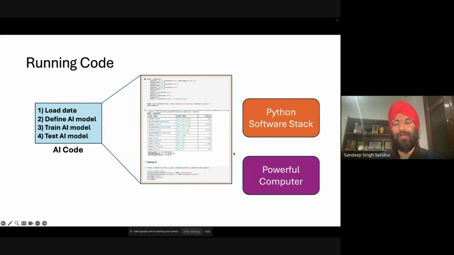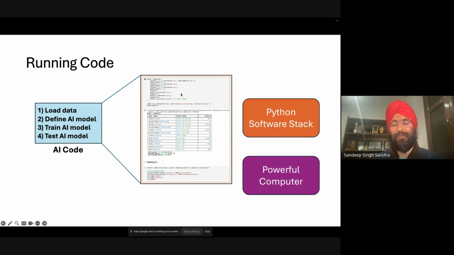Or you need training to be done in some set of minutes. When you have very complex models, you can train them for days, but most of the models in an introductory course which you will study can be trained in a few minutes on a powerful computer. On a simpler one, they may take even longer, right? So this is actually what you need to run the code. The code will be loading the data, defining the model, training the model, testing the model, all the parts of AI learning which we have done in the past few lectures. That's what this is all about.